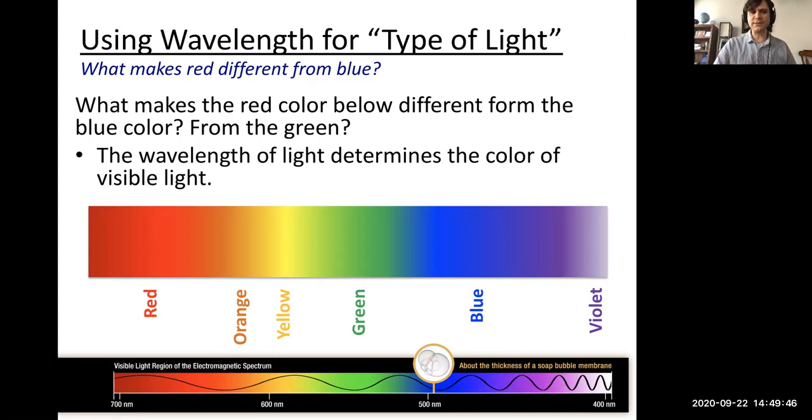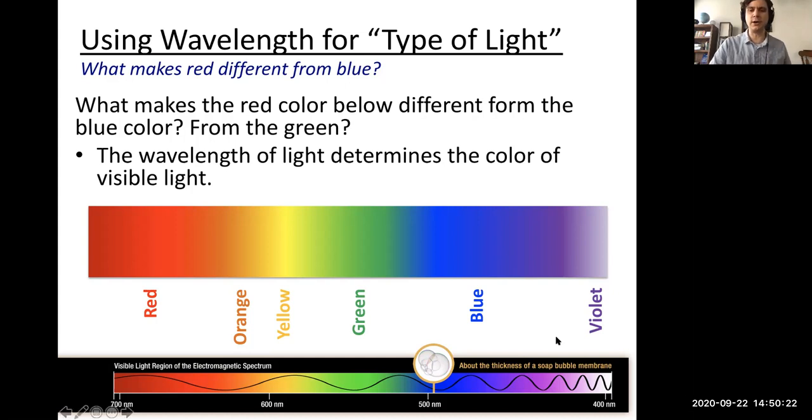What is different about the light that's coming into my eye from this red light, versus say yellow light or green light or blue light or violet light? So what is the main difference? And what determines the color of light? What determines the color of visible light, the kind of light the human eye can see, is the wavelength of light. Change the wavelength a little bit and we see a different color. That's the only thing that's different amongst all the different colors of the rainbow.